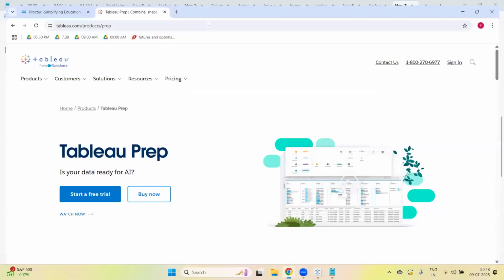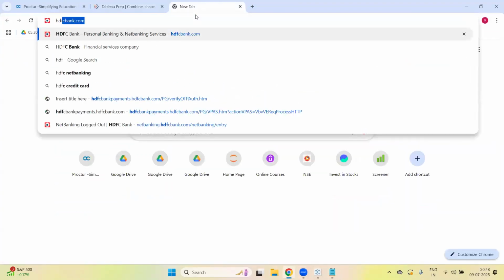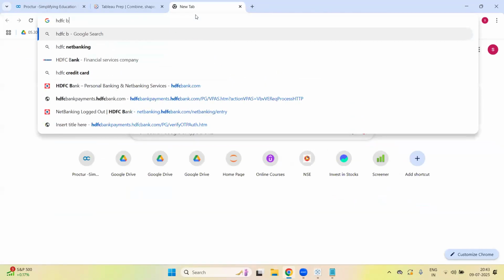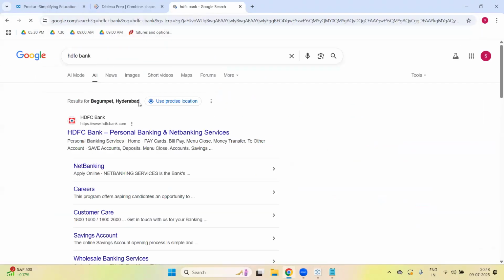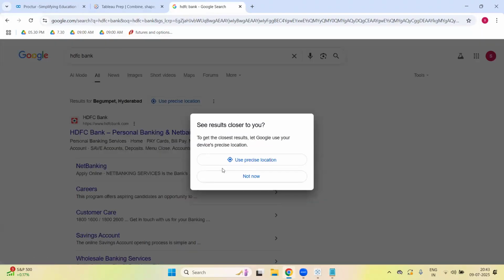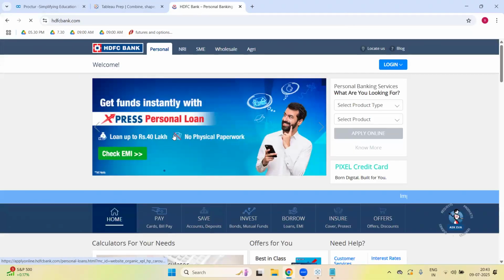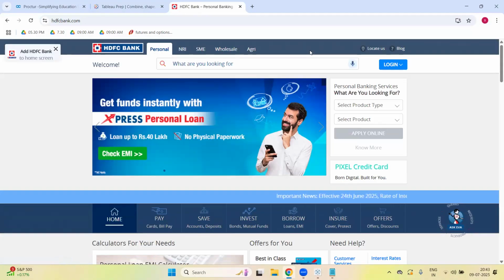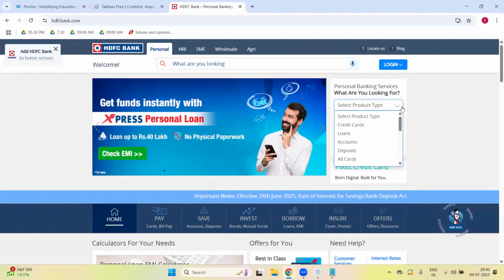If you open any particular website, I'm typing HDFC Bank only. Just type it, and here you are going to see the different things they provide: categories, subcategories, and everything. See, here personal is there, NRI is there. These are all categories, and within each category, different types of products.